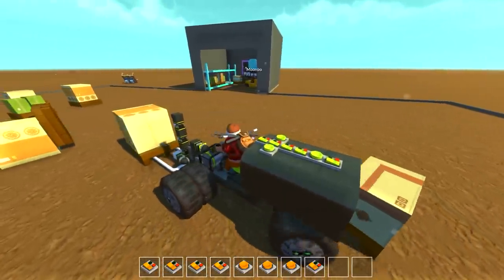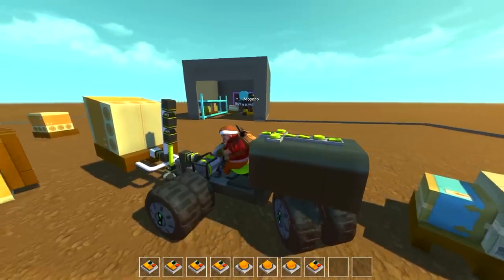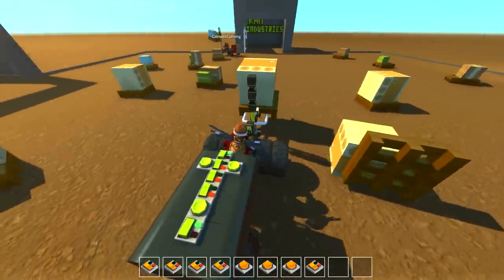To not add weight to the back, I need to add weight to my center. There you go. You know, this is actually quite fun.